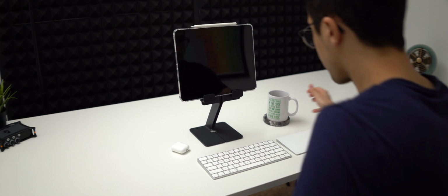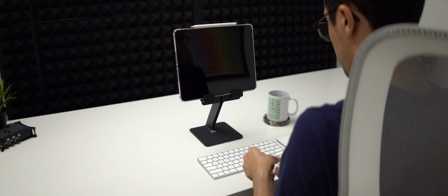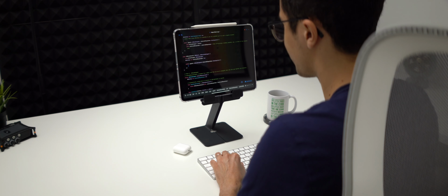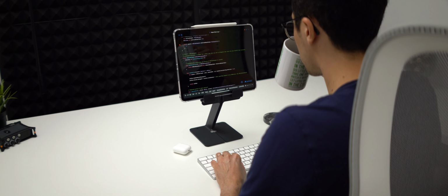Since more of us are working from home these days, we certainly want to be considerate to those around us. It really helps to use headphones for conference calls and listening to music. I'm using my Apple AirPods 2 with the wireless charging case. And last but not least, we need a cool mug with delicious mint tea. As a software developer, I absolutely love this mug.